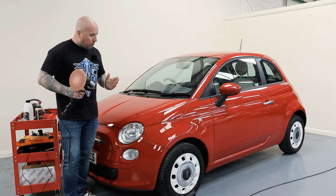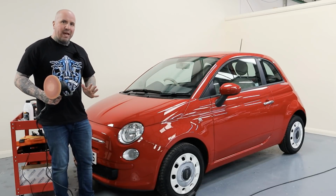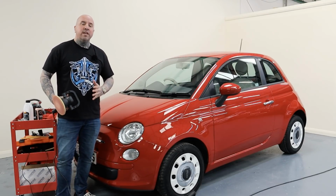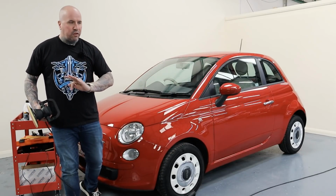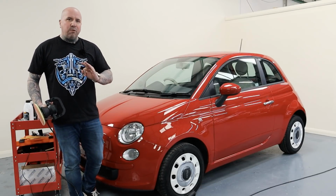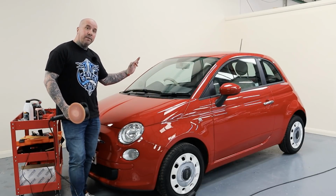So I only ever mop when necessary, so there's some light scratching or scuffing, and I'll do my best to make it look a lot better. But I haven't got a keen eye for detail. I don't like spending hours going around the car, but some people do. So it's a great business for those people who love washing down their cars and bringing them up to a good standard. Now, you could specialise in doing things like upholstery repair.